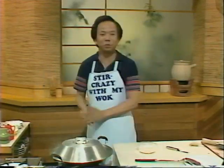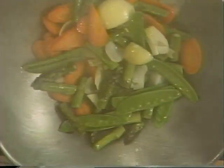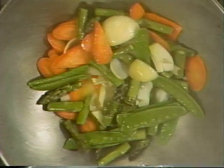And then put a little bit of sugar. Then we are ready. Now, there you are. A lot of smoke coming out now. So just put all the sauce right in there and mix it up. Mix it up, very simple. Now, then you get your plate ready.